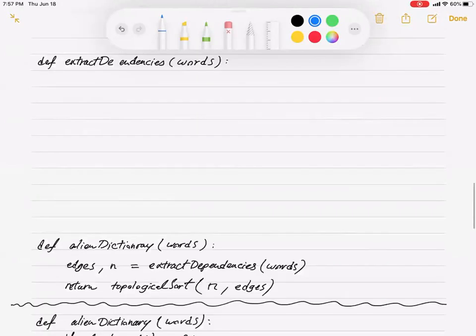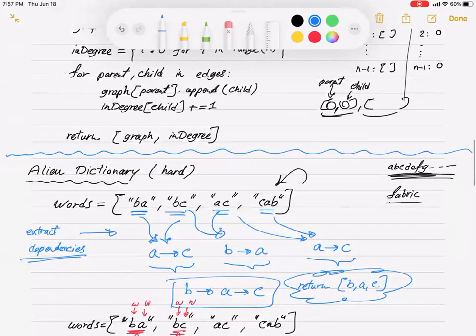Here, we check if we have any dependency between these two words, and we will create a dependency, one here, one here. What will be the maximum number of dependencies for an array of words? It will be order of n, right? If you have n words, at most we will have n minus 1 dependencies.